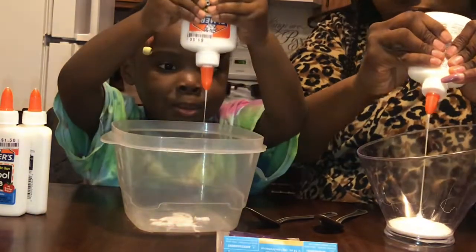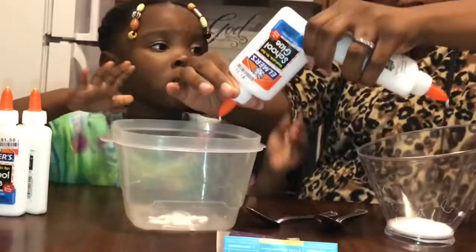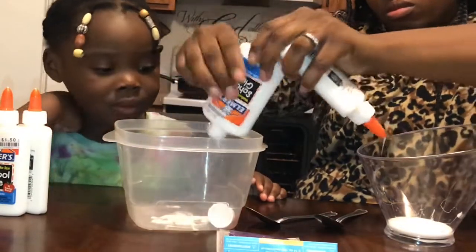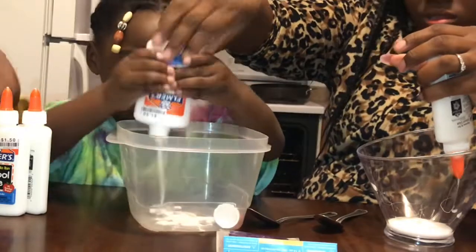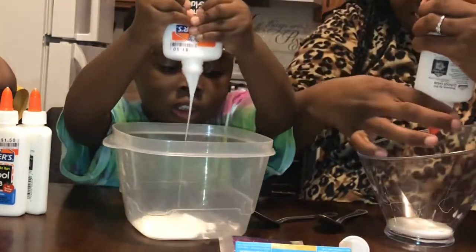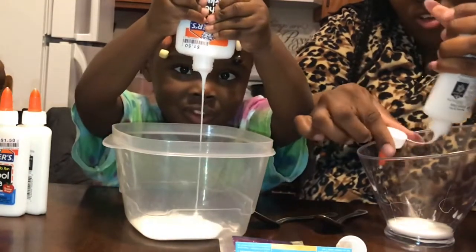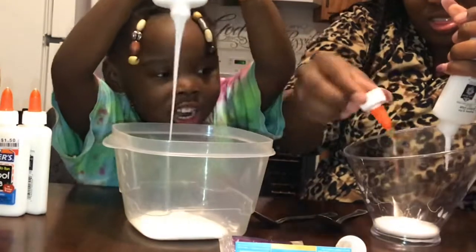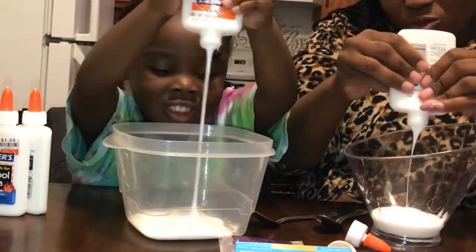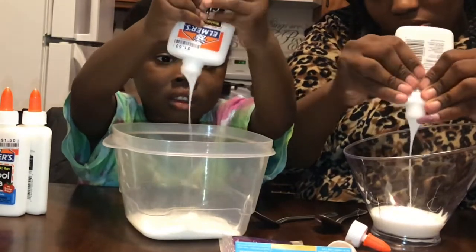Is it hard? Yeah. Okay, let's see. Alright, now I'm squeezing it. Whoa. I got a lot of this. What's this called? Glitter. No, what's this? I don't know. It's glue. Glue. So guys, I don't know how much glue we're supposed to use.